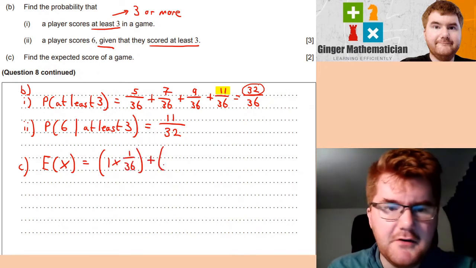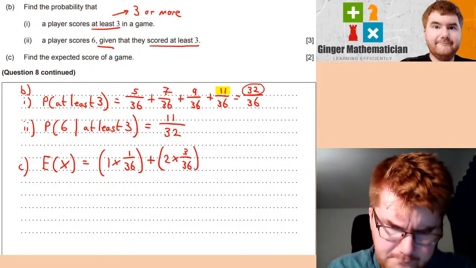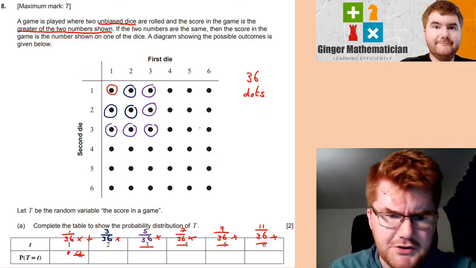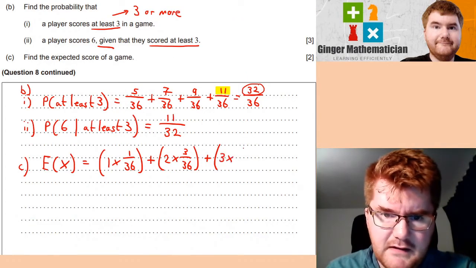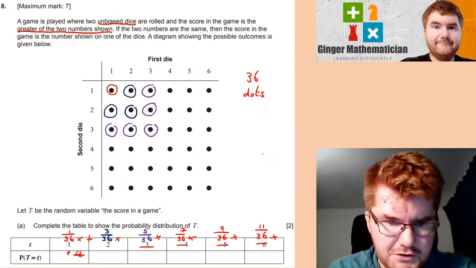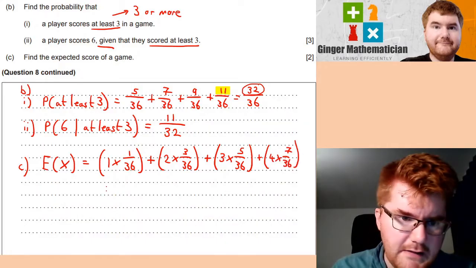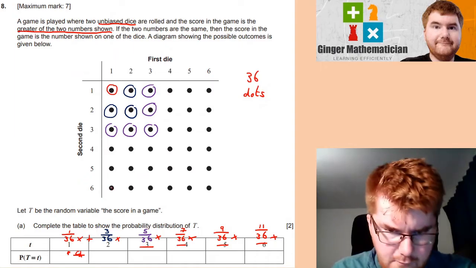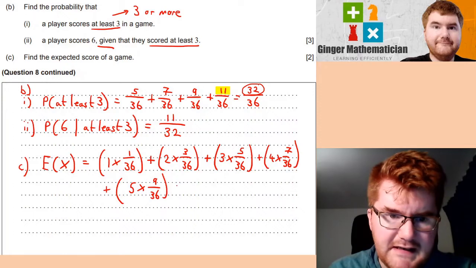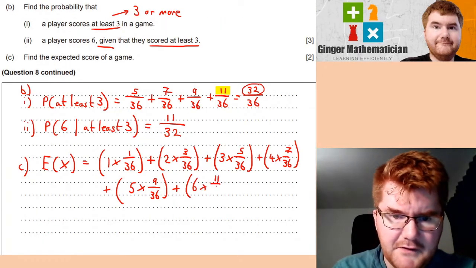And you really do need to know this. This comes up more often than you think, in different contexts, of course, to actually work out the expected value of a probability distribution. So 3 times 5 over 36. And the key thing is just to concentrate here. Make sure we're writing everything down very, very clearly. Again, this is not the only way you can write this down. 4 times 7, 5 times 9 over 36. And you don't have long in the exam to do this. Plus 6 times 11 over 36.